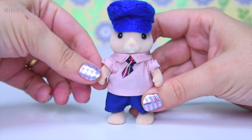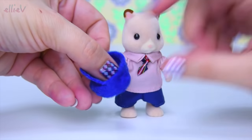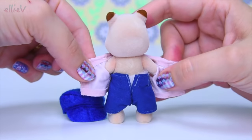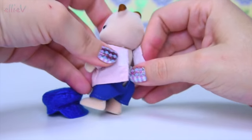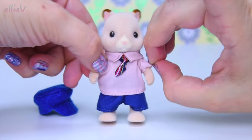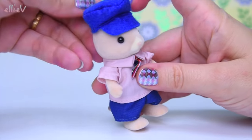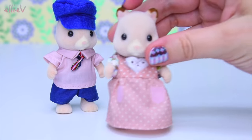We'll start with the hamster family. He's the daddy hamster. He's waving at you and I love his hat — it's like a little train driver hat. There must be a technical name for that. It's made out of blue felt and it fits perfectly over his ears. All of his clothes are held on by Velcro tabs, which is excellent because they're so easy for little fingers to get on and off. The shirt opens up completely. It's a very nice shade of dusky pink and he's got a tie. He looks very dapper. We'll fix up his sleeve, put his hat back on so he's properly attired, and we shall meet mummy hamster.